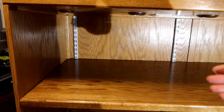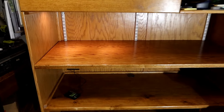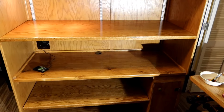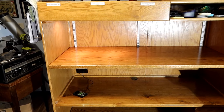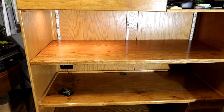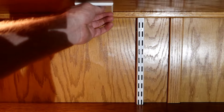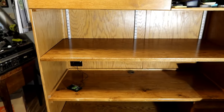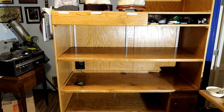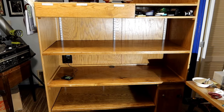This thing already has a light in it that lit things up for when I was working at the desk, but that's not going to be used much going forward — I'm not going to remove it, it'll probably stay in there. But that was for its previous purpose; its new purpose is going to be something entirely different. So I'm going to string the lights through here now and get them all attached.